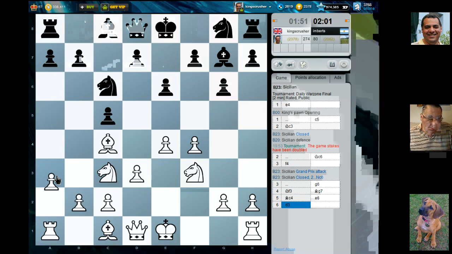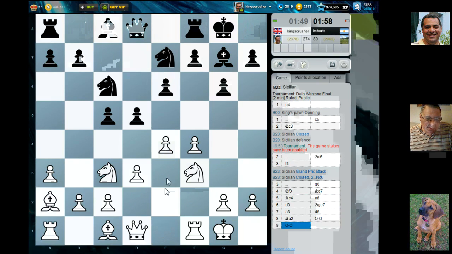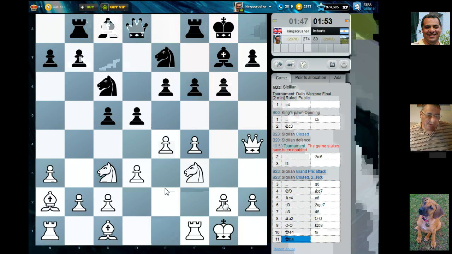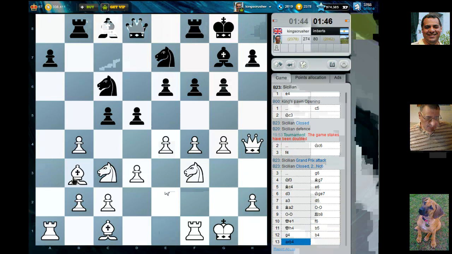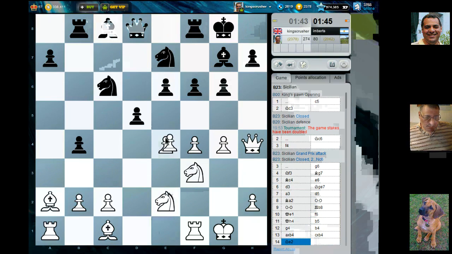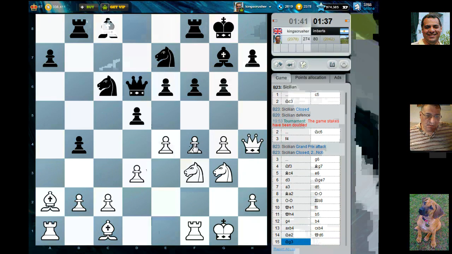Grand Prix attack. Although this could be painful, of course, but sometimes it's very nice. Okay, so what about g4, f5? Nesmetanov would like that sort of thing. Maybe sometimes. So knight g3, f5, just trying to underline the diagonal. So f5 to be followed.